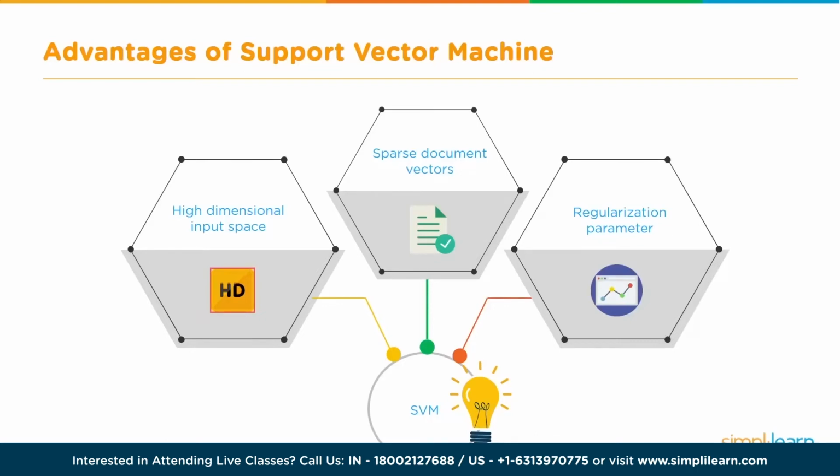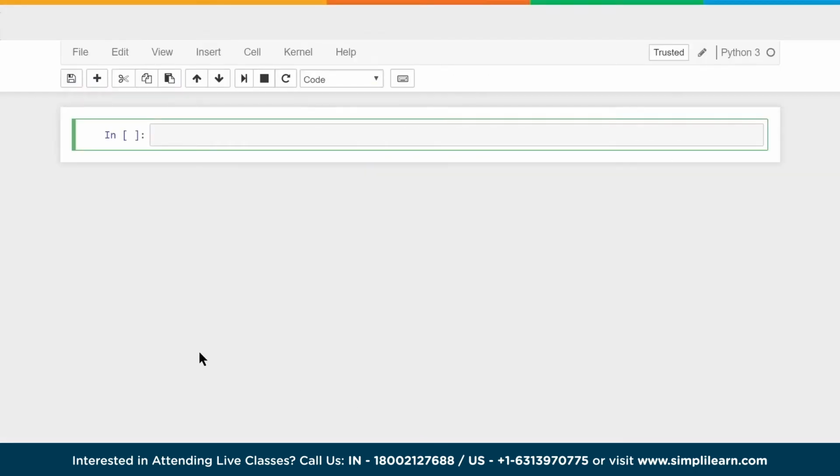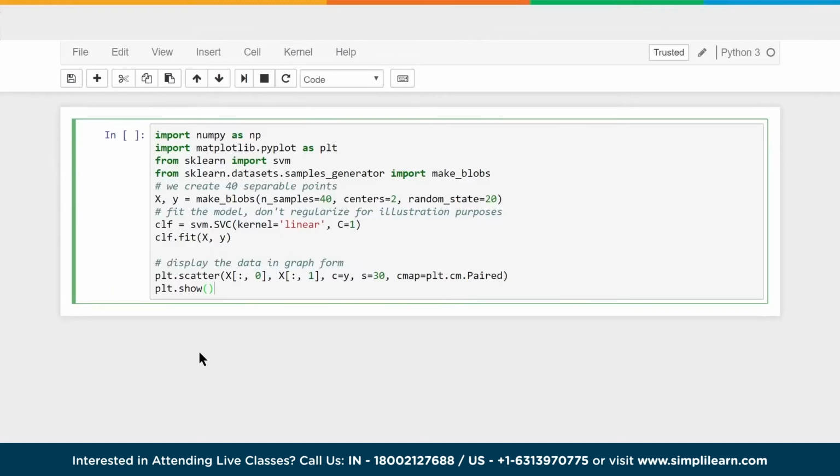Now, we did promise you a use case study where we're actually going to dive into some Python programming. So here we are in the Anaconda Jupyter notebook with Python. We're using Python 3. I believe this is 3.5, but it should work in any of your 3.x versions. And you'd have to look at the sklearn and make sure if you're using a 2.x version or an earlier version. Now let's go ahead and put our code in there.